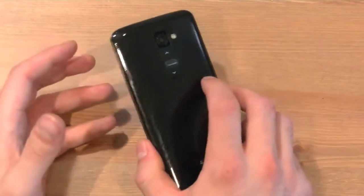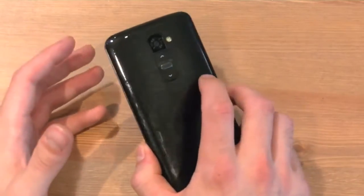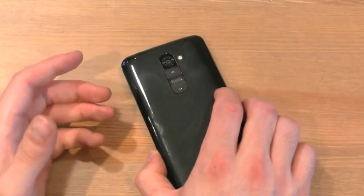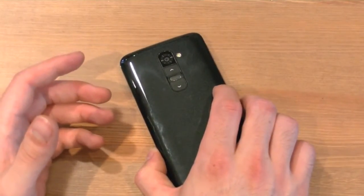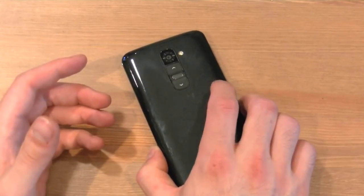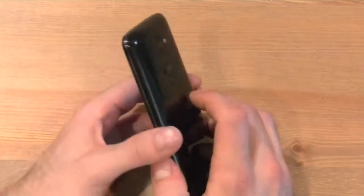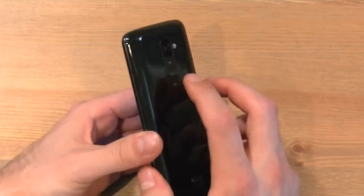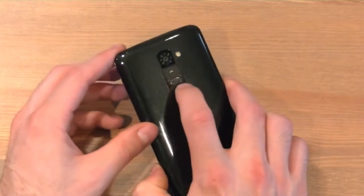Now, inherently though, are these better placed than traditional volume buttons? Obviously LG has a long road ahead of it to differentiate itself from Samsung, Apple, Sony, Motorola, HTC, Huawei, basically every other Android manufacturer on the market. Now, how do they do that well? These buttons do quite well at that. This is definitely going to be the phone with the buttons on the back, but are they better? That is the question. No, they are not. They're different, and they'll take some getting used to.